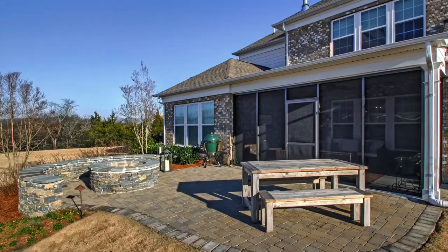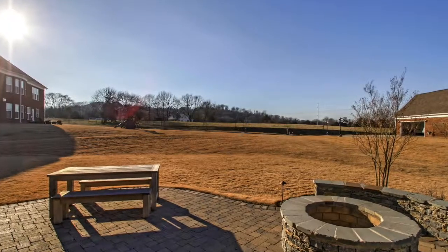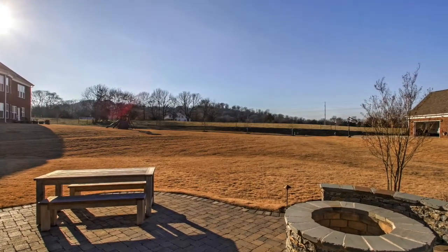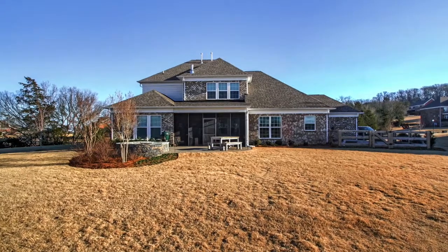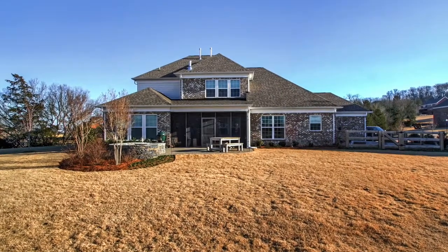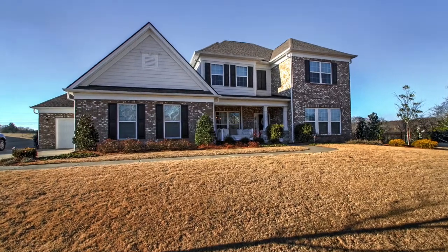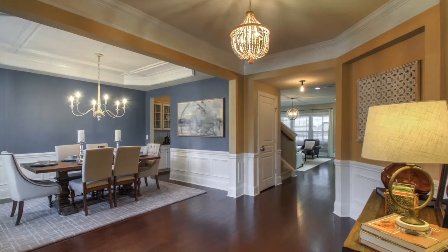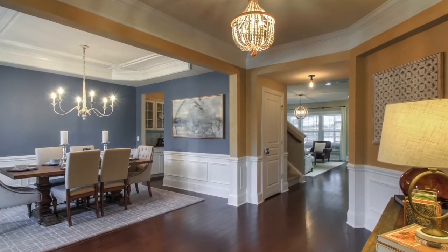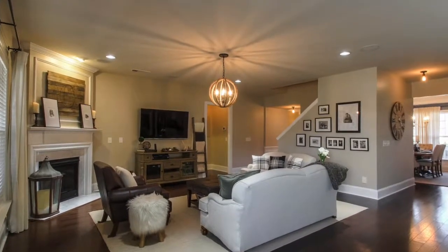One thing that's really special is lot selection was premium with this house. It's on 0.58 acres, but it's situated where there's not a house to one side nor a house to the back, and even the house that's off to the left is quite a ways off, so it just feels like you're more like on an acre than 0.6. So that's great.